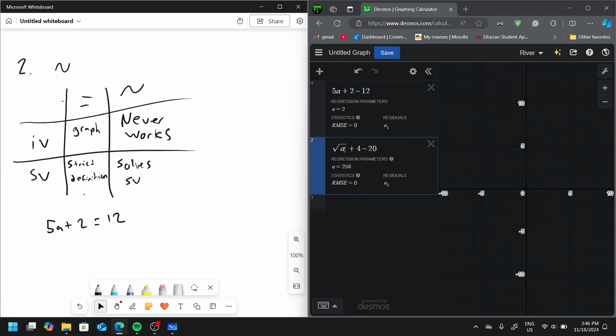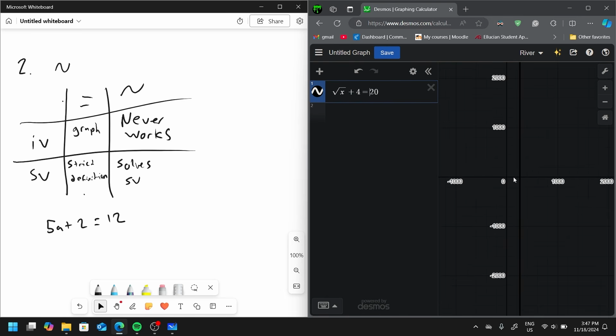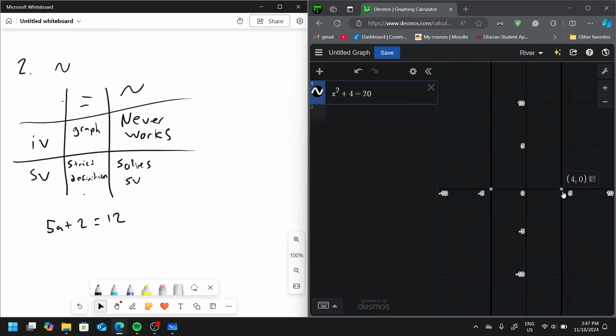Now, an important thing to know is that it will only give you one value for A. So for instance, if we replace this with x, right? And now we have an infinite variable, and we replace this with equals. So now we're having an infinite variable with an equals, we're going to get a graph. Now we can zoom out and see our value is this line right here. And what if we change this to a square? Well, you would see now that there are 2 values for x. And if we now put this back to a regression, we only get one answer.